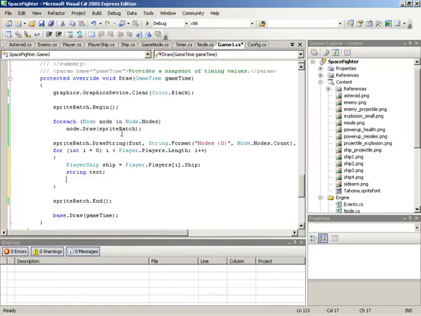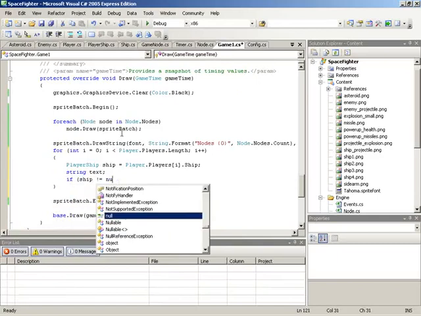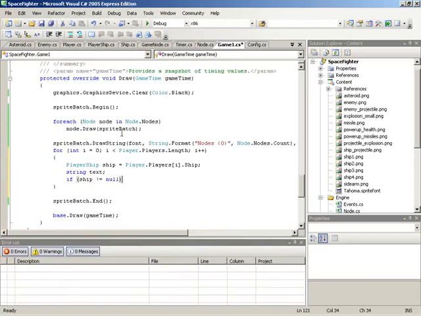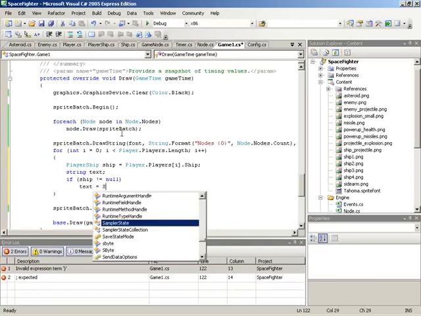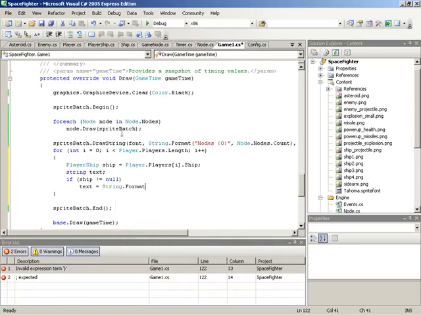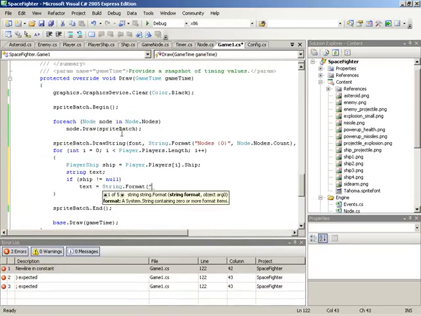Now the next thing that we need to do is a check. And this check is the current ship in existence or is it null? So we'll do a check and see if ship is not equal to null, then we have a ship and we should be drawing its health. So we'll jump in here and we'll set text equal to the string formatted value of, and the display string is going to be the letter P, and then I'll specify element or argument 0 in curly braces, and we'll say that that element's health is equal to argument 1.